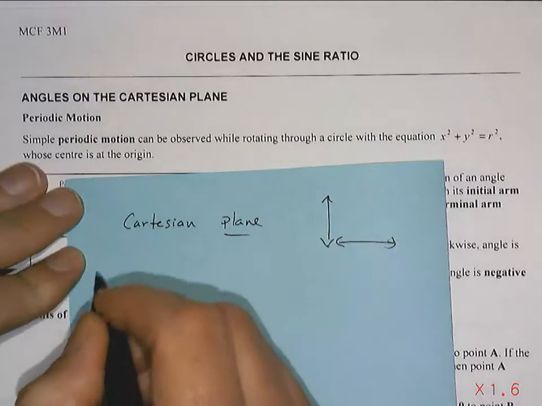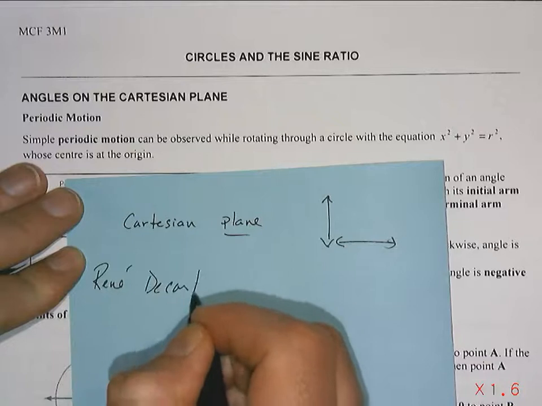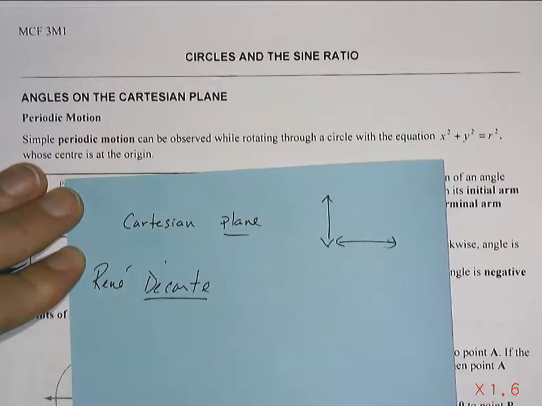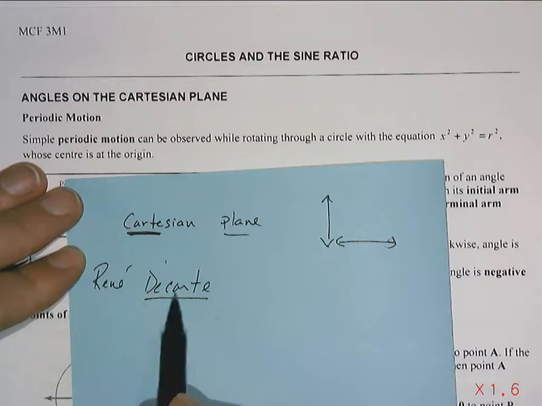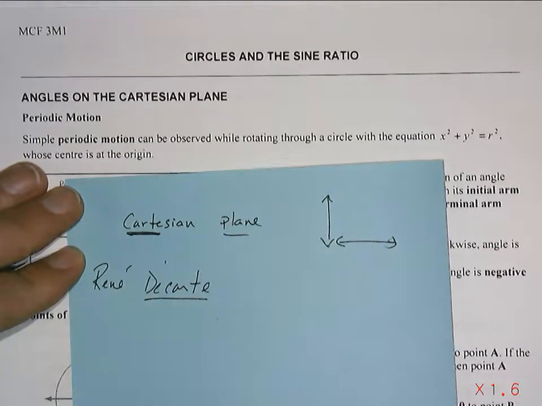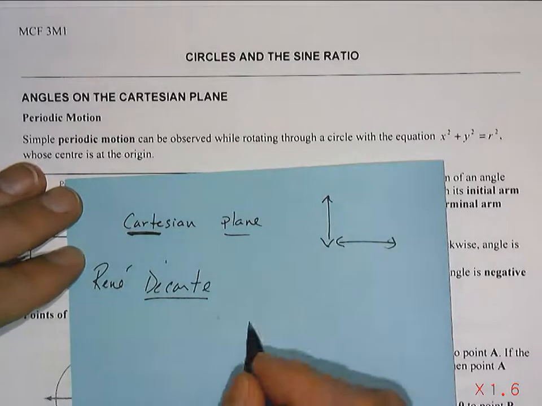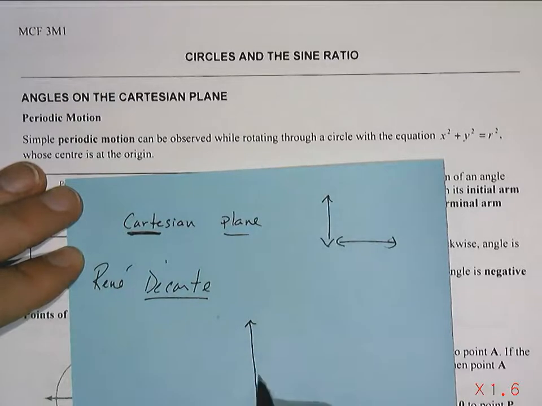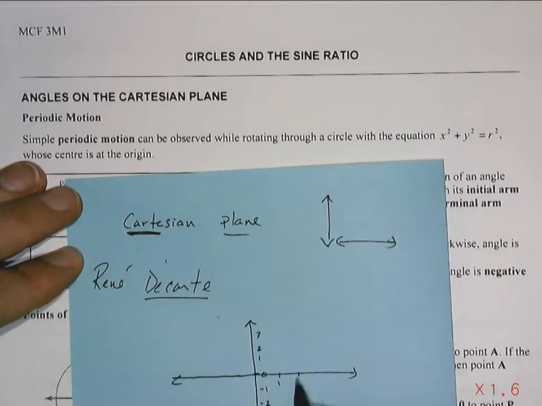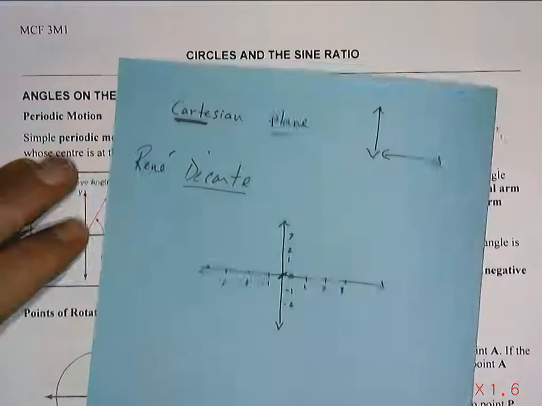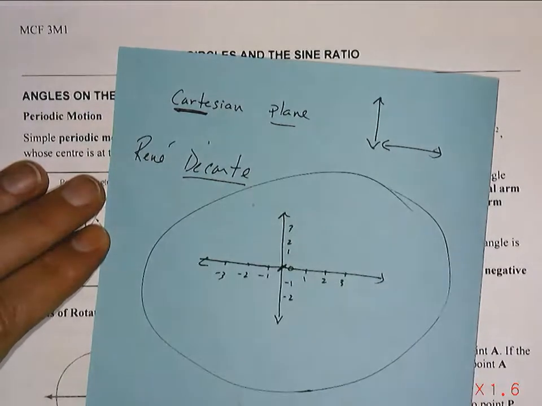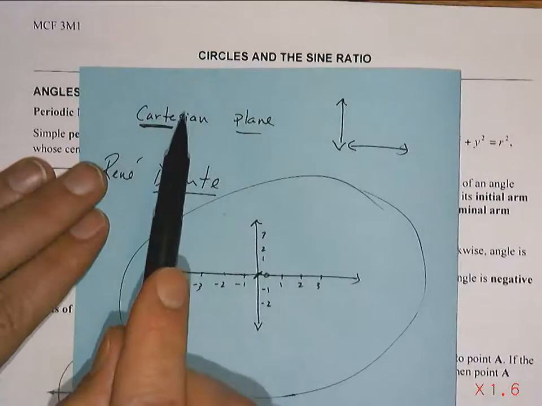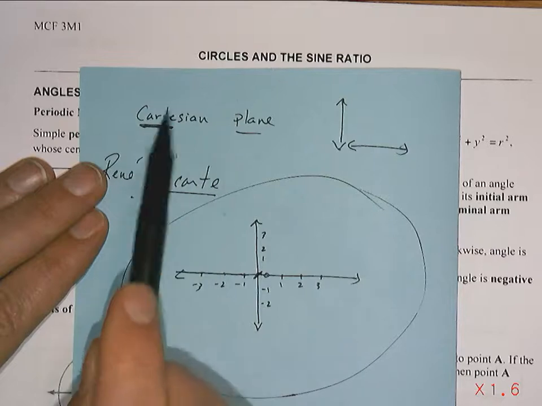Cartesian. Well, there was a guy named Rene Descartes. And Descartes actually has his name in the Cartesian plane. They've taken the last part of his name, dropped off the day, and got the cart. So this is Rene Descartes' plane, named after him because he invented it. He was the first guy in history that wrote it down anyway. He took a number line, decided to start at zero and go up positively and go down negatively, and took another number line and decided to go positive in the right direction and negative in the left direction. He had them intersect at a 90-degree angle. This concept is forever called, in Western society, the Cartesian plane, named after Rene Descartes.